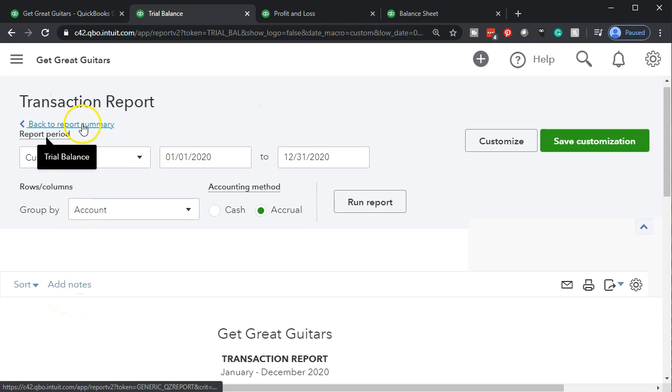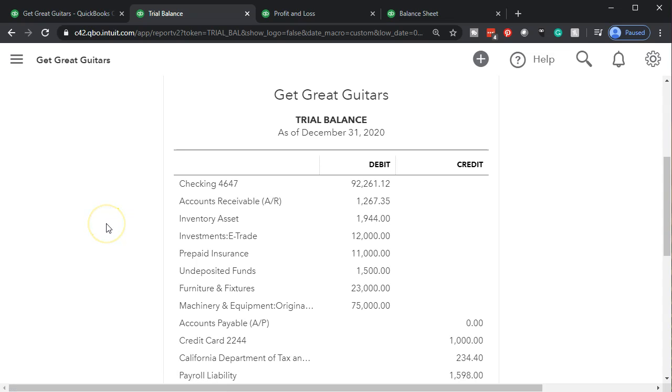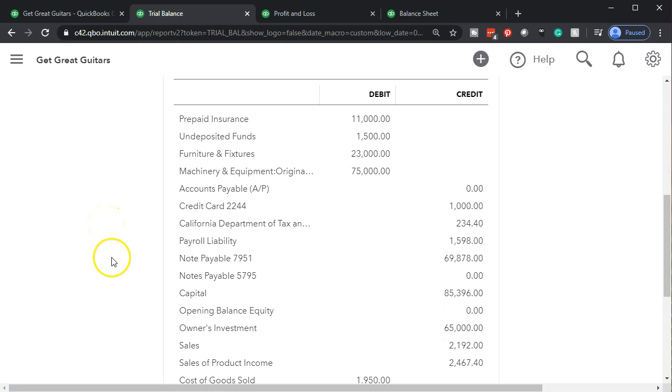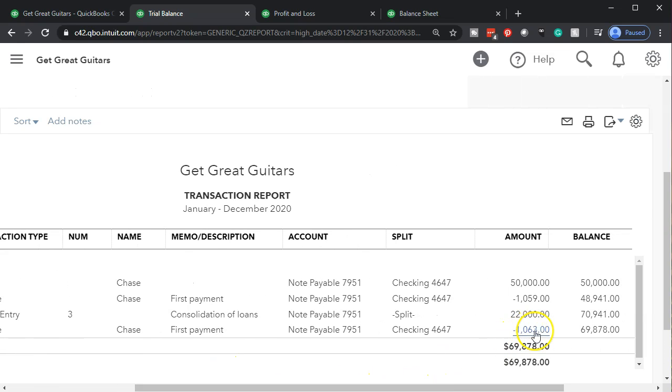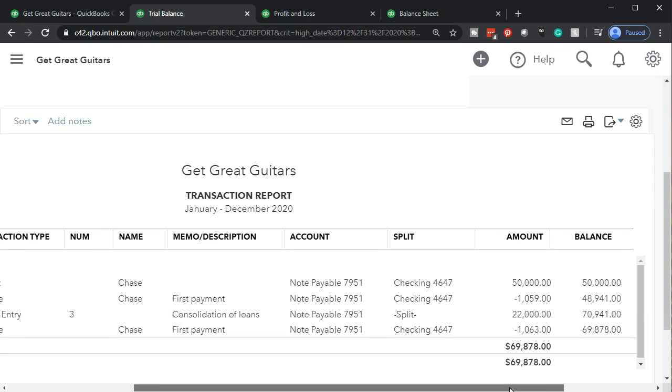I'm going to go back up top. Then we want to take a look at the loan going down. So here's the loan. Let's go into the loan and see what happened with that. We have our second expense at the end of the month. There's the expense at the end of the month. It looks different. So these two are different now, right? Because there's a different amount that's decreased in the loan, because the amount of interest was different, because we have a different principal number.